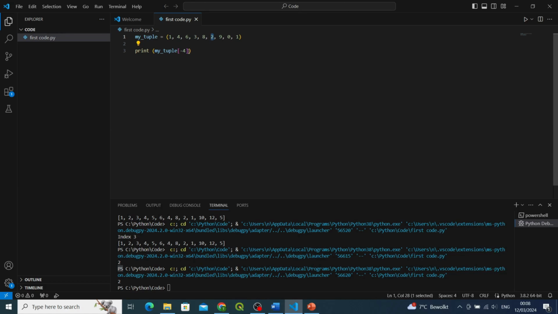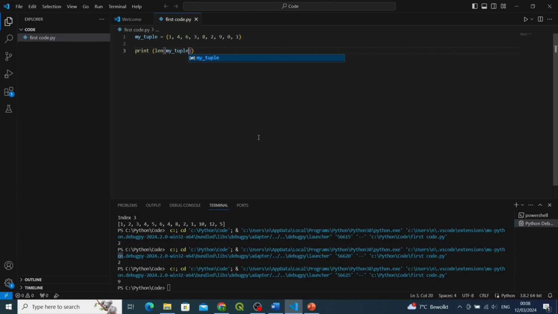Now let's go ahead and see the methods for tuples. So the first method we want to see is the length method. So we say length, and here we put in the tuple and run this. So it says the length is 9, so there are 9 values.